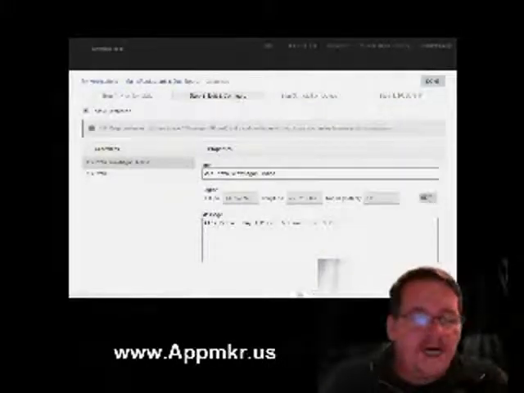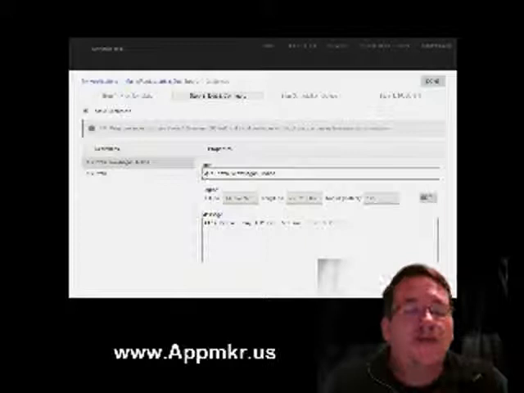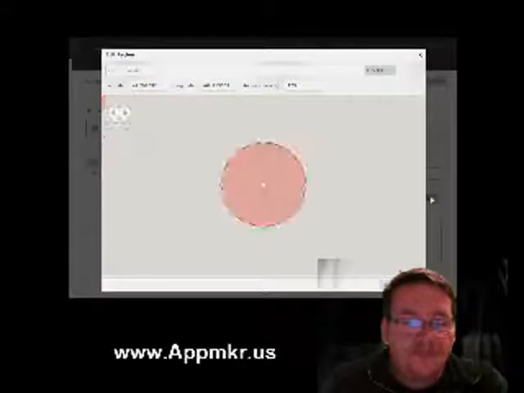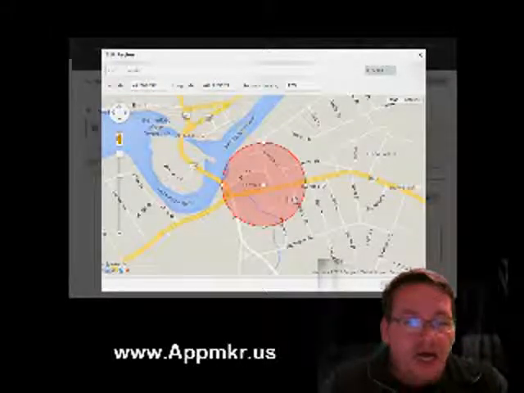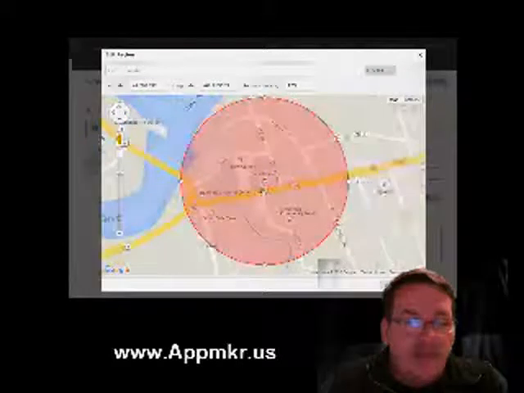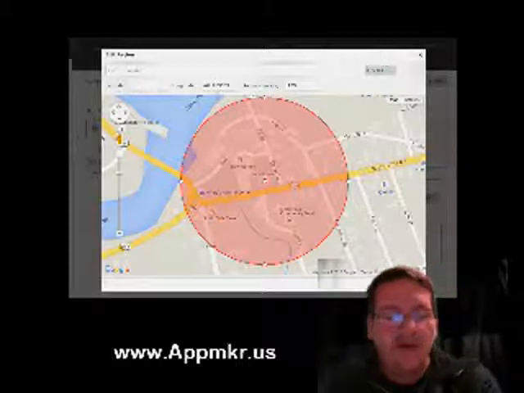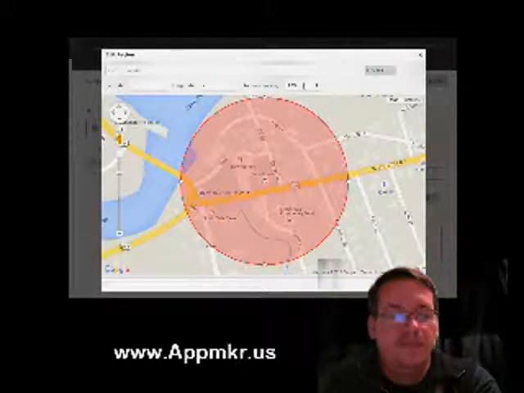Within a geofence, you have Al's Pizza, Skowhegan, Maine as the title. And then the message is Al's Pizza, buy one pizza, get one half off. So for it to show up, we're going to click on the edit button, and you're going to see this is where Al's Pizza is. If I didn't have that in there, let me just delete this stuff so I can show you how easy it is.